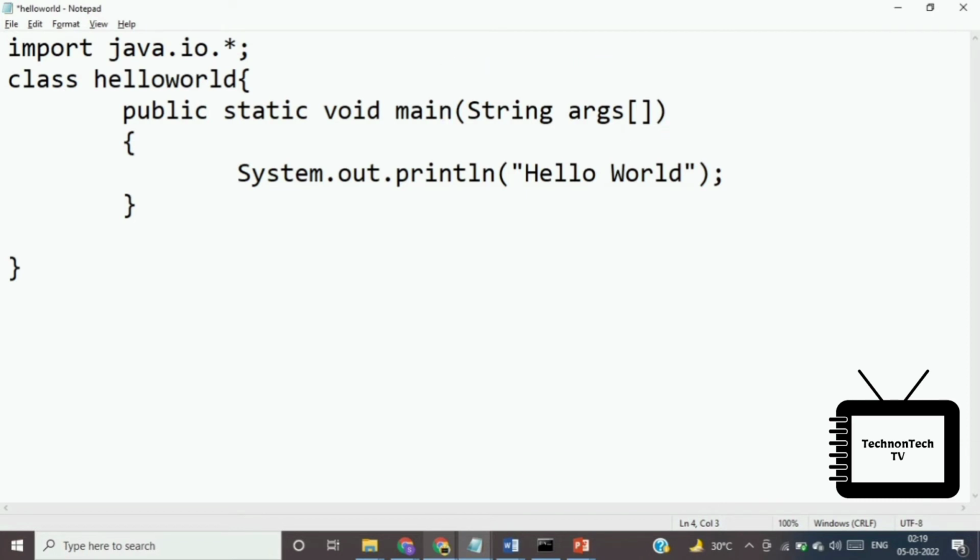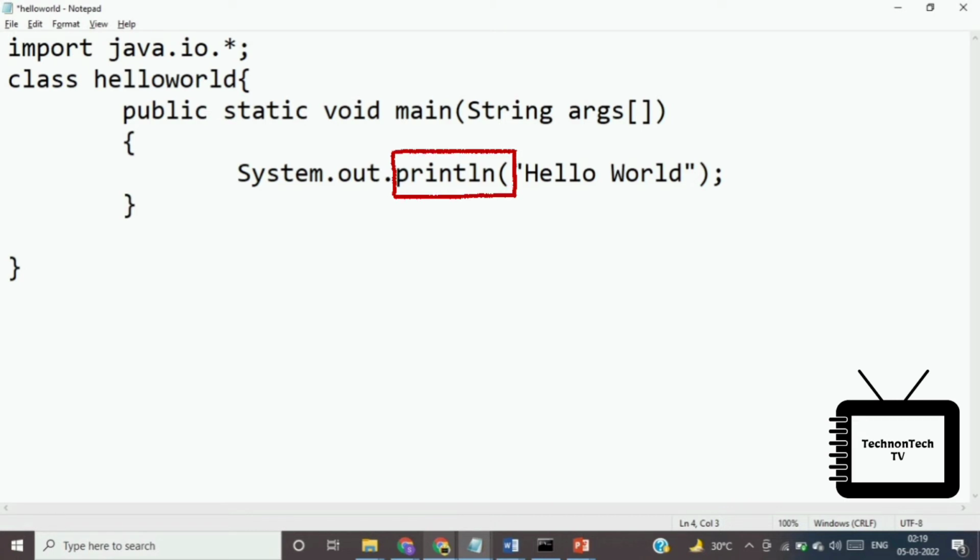Now let's see why we use System.out.println statement. In Java, we use System.out.println statement to display a message, string or data on the screen. So it basically displays the argument that we pass to it. Let's understand each part of this statement. System is a final class defined in the java.lang package, and out is an instance of print stream type, and its access specifiers are public and final. And println is a method of print stream class.